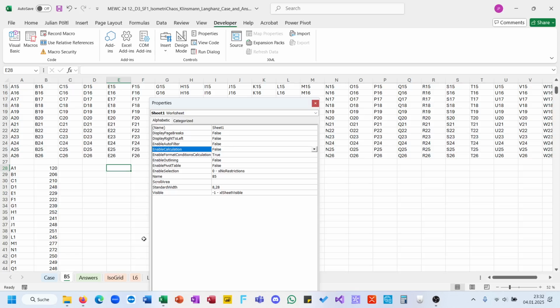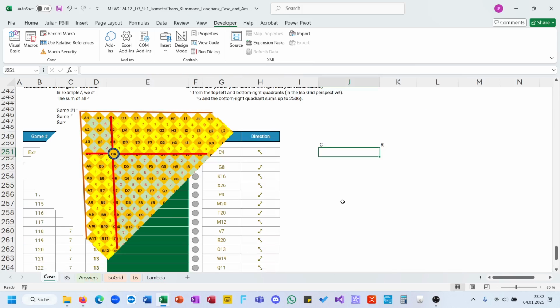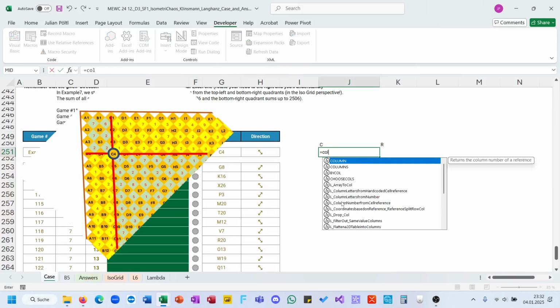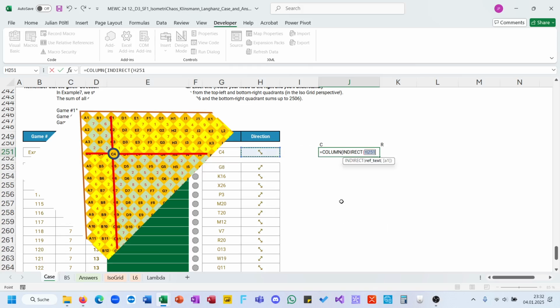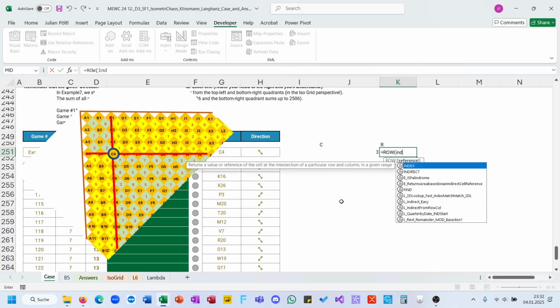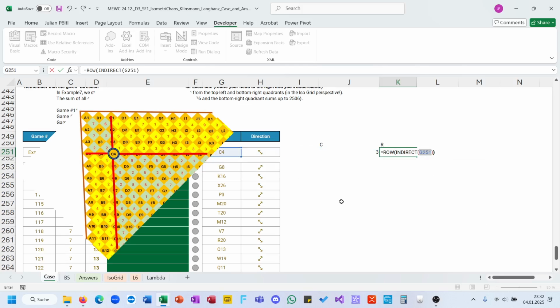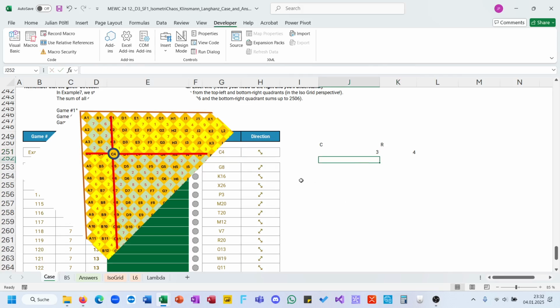Here they're off. This should be also alright. Never mind. Column of indirect of all of this. Row of indirect of all of this.